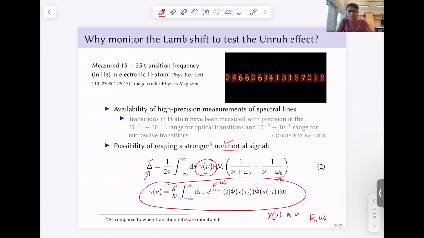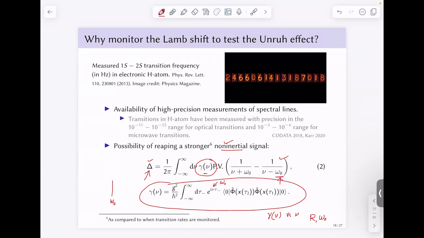So you can understand the lamb shift as a process which complements the transition rate processes. Transitions between different atomic levels are mediated by, so to speak, real photons, which involve absorption or emission of real photons. And the lamb shift is due to processes which are mediated by virtual photons. So these photons need not be in resonance with the atom. That's basically the idea behind calling them virtual photons, as opposed to the field frequency which is at resonance with the atom.